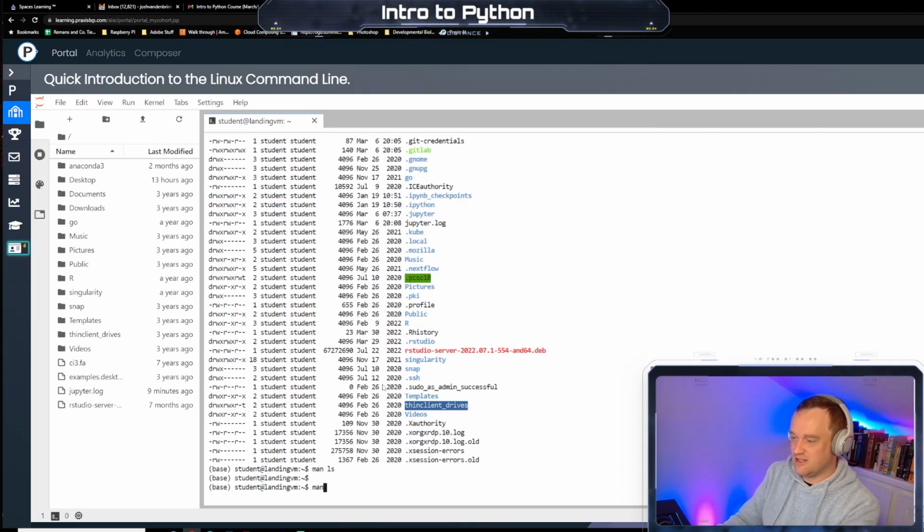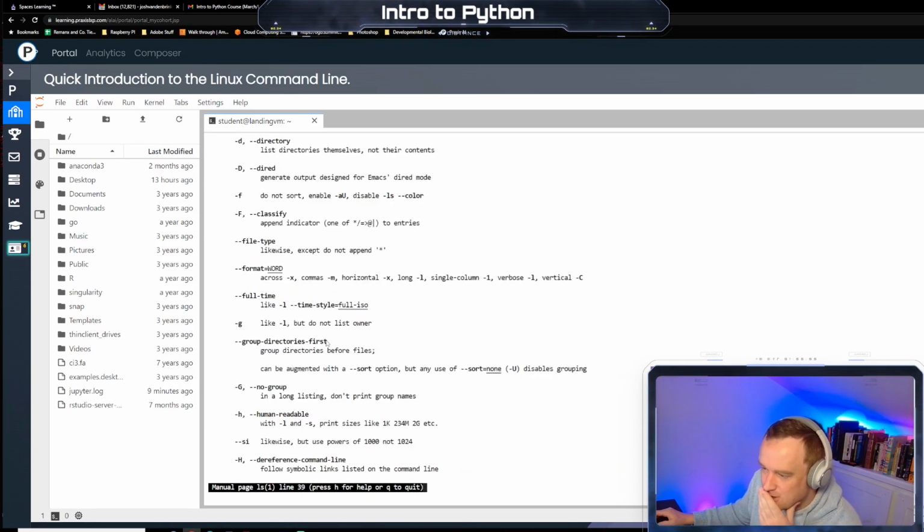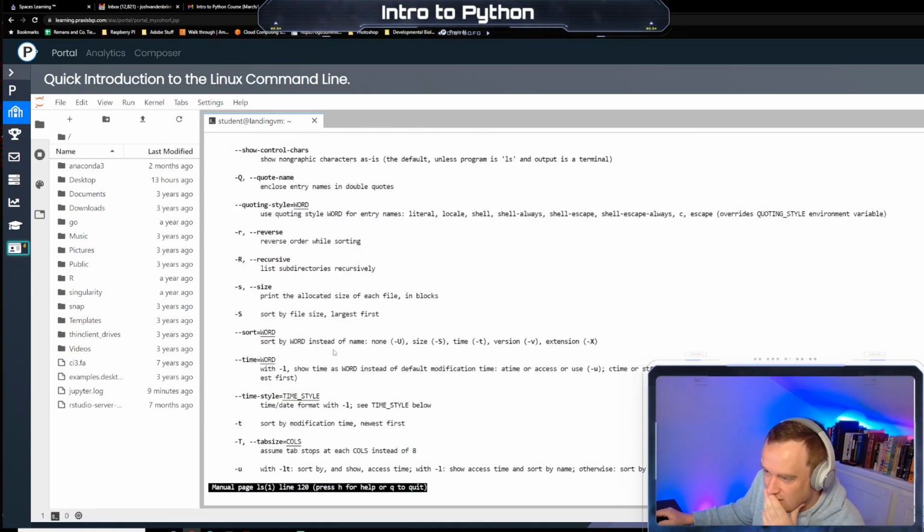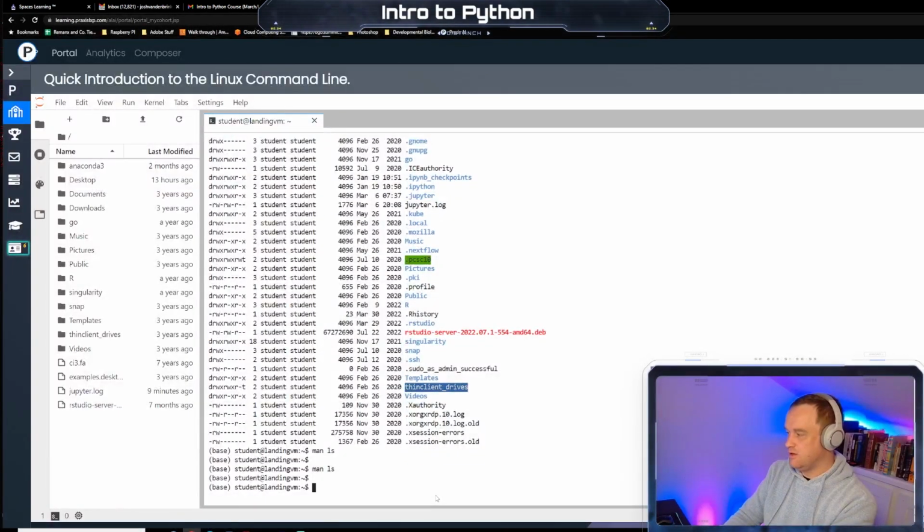Let's do man ls again. What's a good one to pull out? Capital R for recursive. So if I do man R for recursive. Oops.